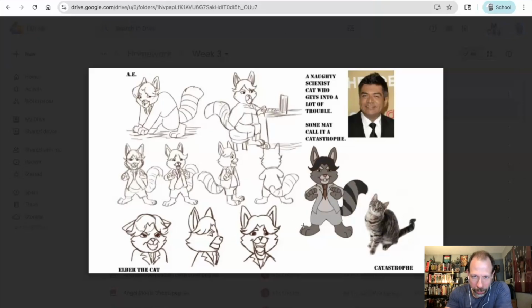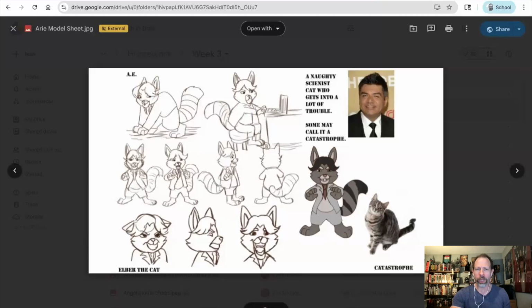But this is great, and it looks like you've got a good handle on the color that you'd want to approach with this. So let's move forward with that, and think of the tail and think of the ears like you're doing here. Same kind of idea. Keep going with that.